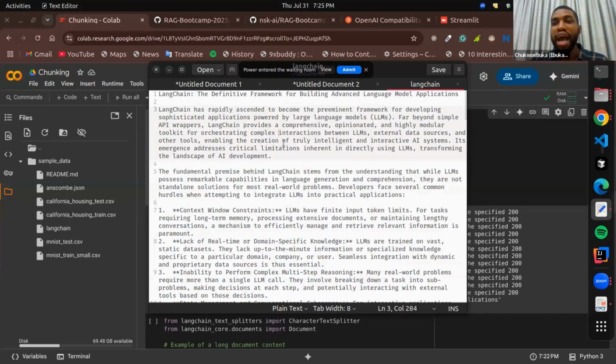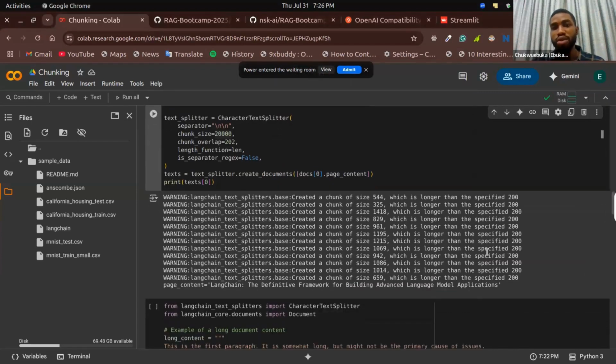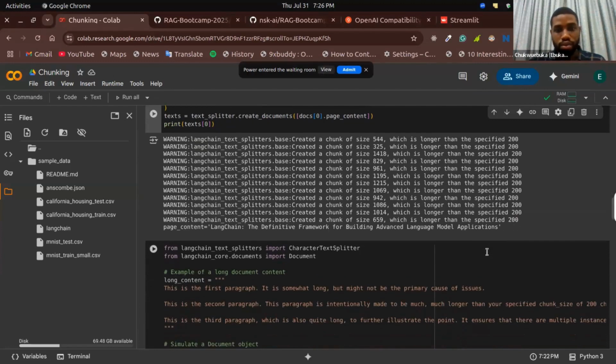It will go ahead and chunk everything until it gets to a new line before it stops. So that led it to chunk more than the chunk size I decided for it. That was the issue I had here.